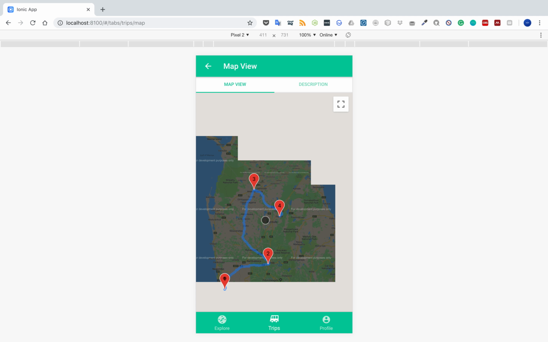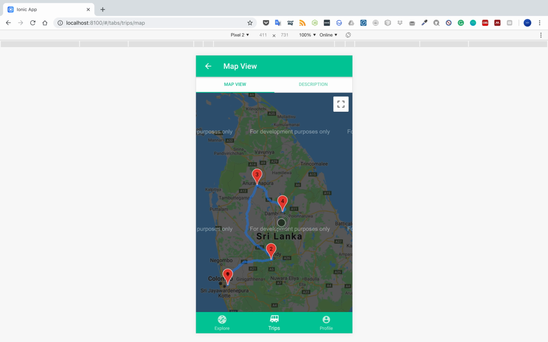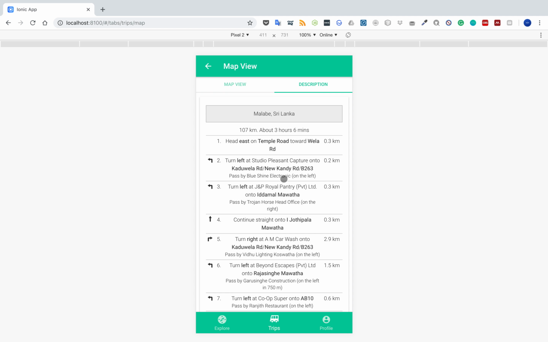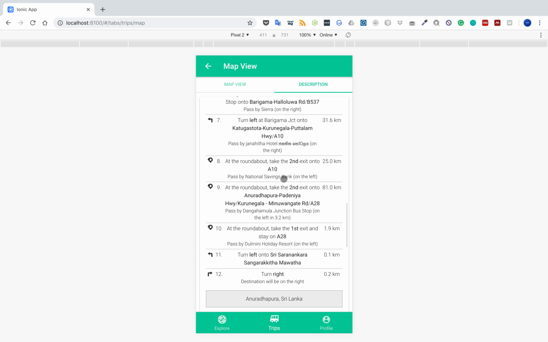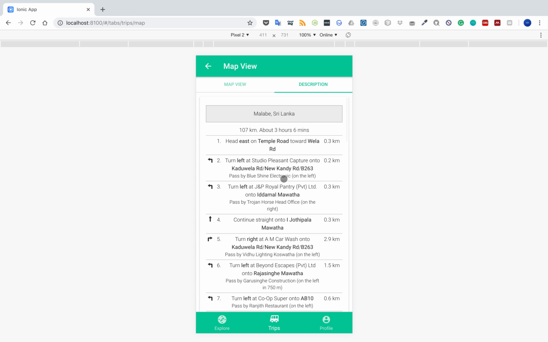So here the schedule is provided. Basically, this map is generated using all the modules, the prediction module and the optimization module. From those results only we are generating the optimal path. So this includes all the research module functions when we are generating the schedule. We also get a proper direction map for the user on how they can reach each location.